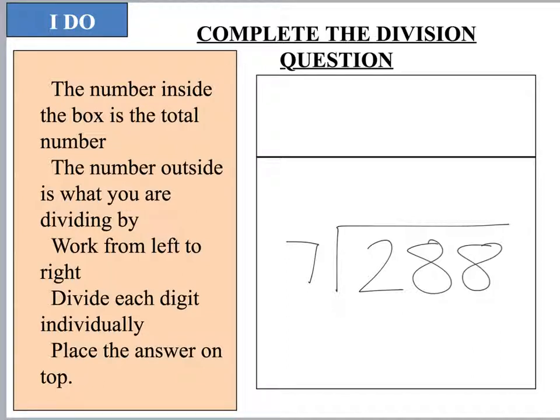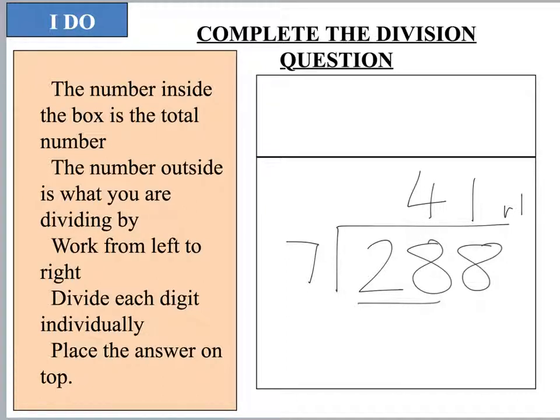We just straight away put our 2 next to our 8, or sometimes people don't even do that. They just see that it's 28. We now know that 7 into 28, or 28 divided 7 ways, will give us the answer 4. Then we'll have our last digit, 8, divided by 7. Well, I know that 7 goes into 8 once, but I have some left over. I have 1 left over. So I go R, 1.